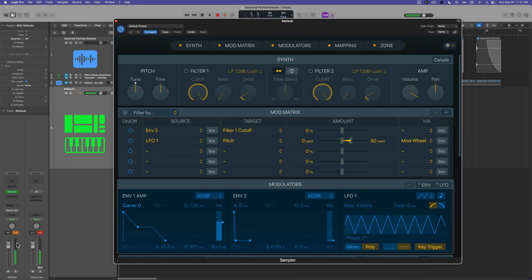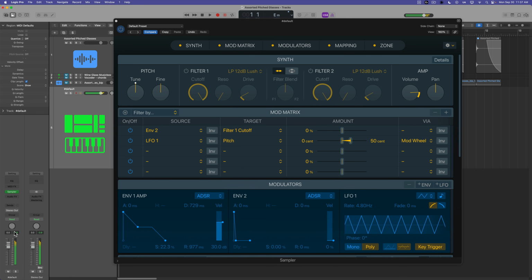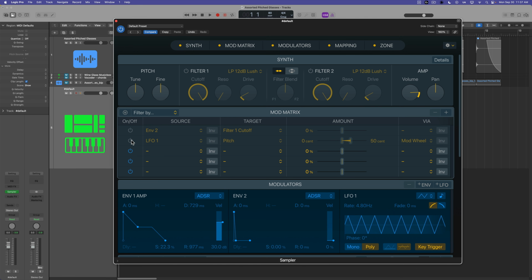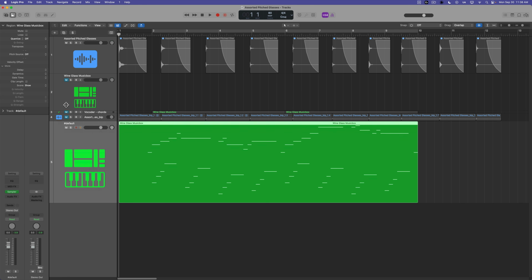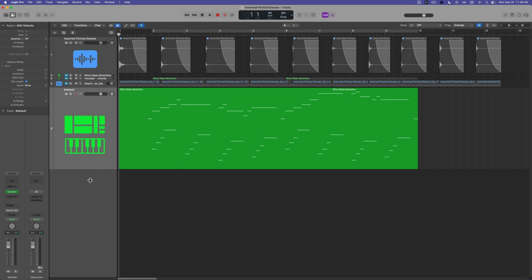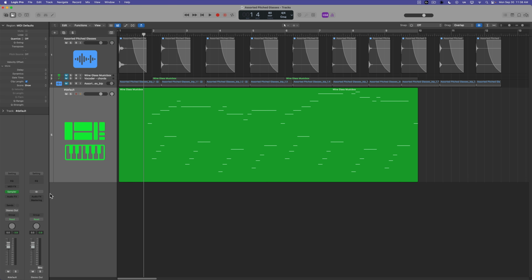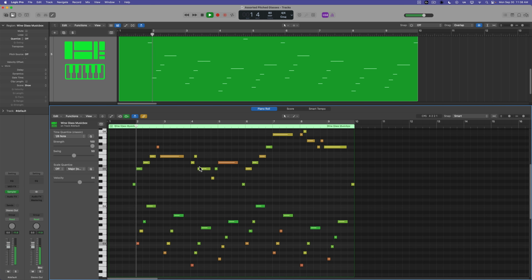It looks like we're also clipping pretty heavily, so I'm going to pull down the volume control here as well. Yeah, so we're really starting to sound like we have a wine glass music box here. For right now, I'm not going to use either of these modulation routings. We are going to create another one with velocity, but let's just test this out with some MIDI. I've got this little MIDI recording here that I made off screen. Let's just see what that sounds like as is.